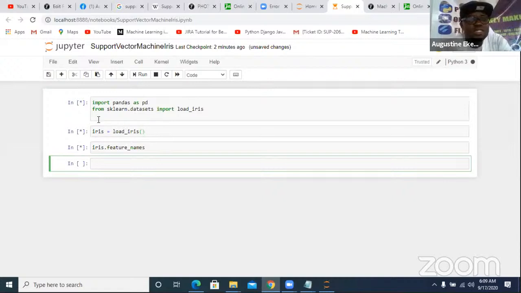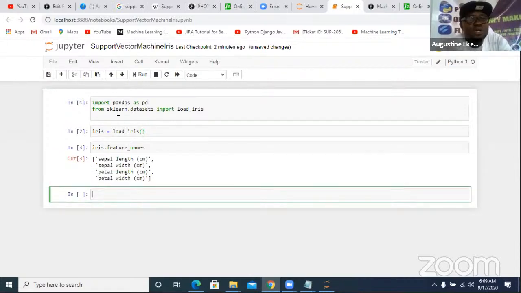So I hope we are getting the steps. We imported what? Pandas as what? pd. Who can tell me why we needed pandas? For our data frame, isn't it? To manipulate our data, that's why we need pandas. Who can tell me why we got in sklearn.datasets? Why do we need sklearn?